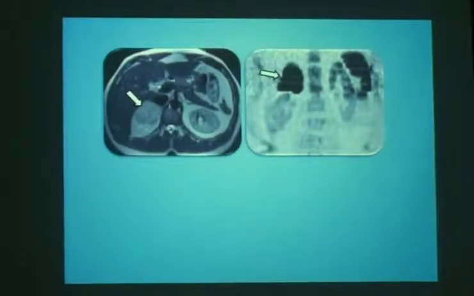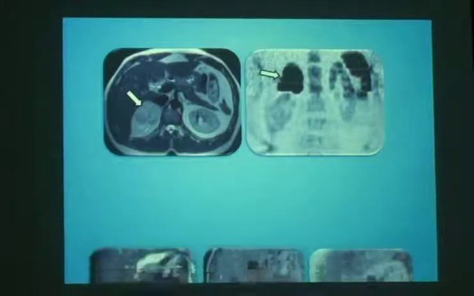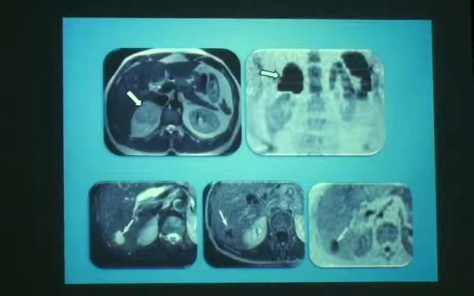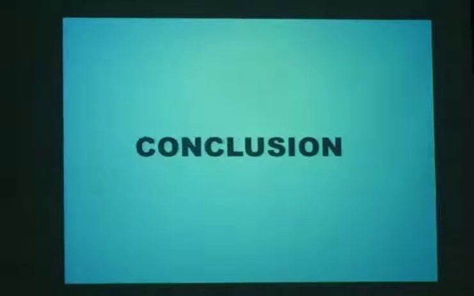So again, MRI played a role in detection of the soft tissue metastatic load, while the bone scan showed the osseous deposits at the rib cage. And so again, they both complement each other and are both similarly important. This was an incidental finding of a hemangioma in the liver.